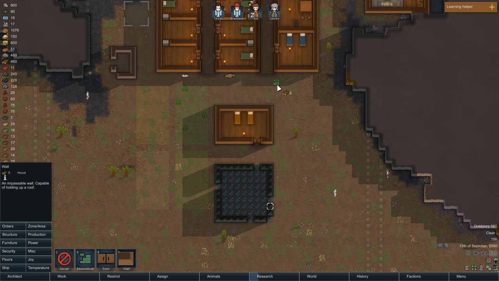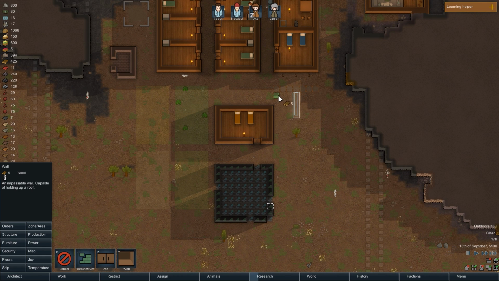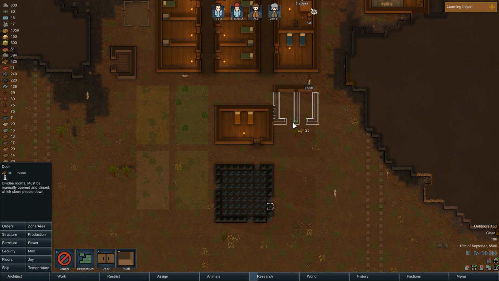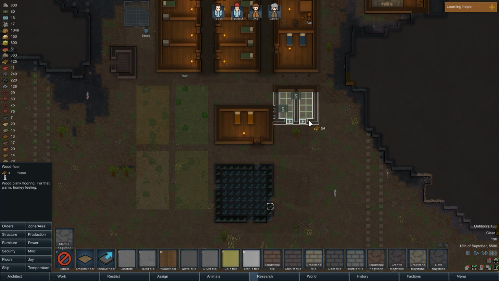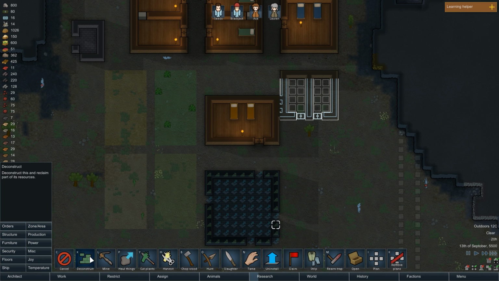Because I'd like this prison to be maybe here instead. And I'd like it to maybe be 2 separate cells. They don't have to be exceptionally large. Just like 2 cells, like so, with a door and a door. And then wooden floors, like so. And then we'll go deconstruct, and we'll deconstruct all of this.